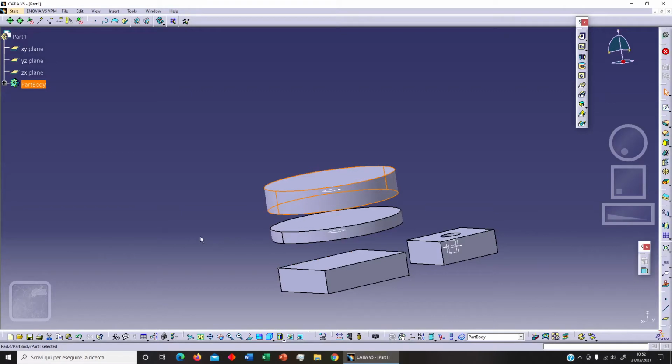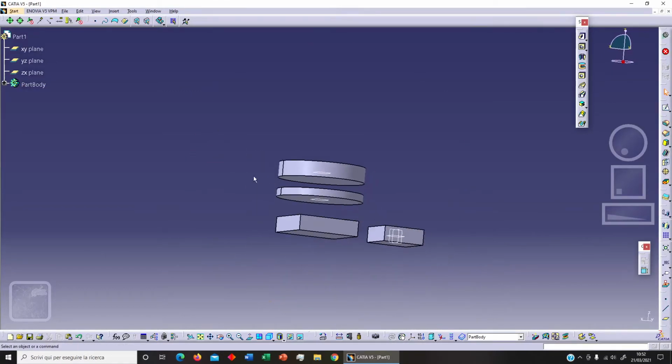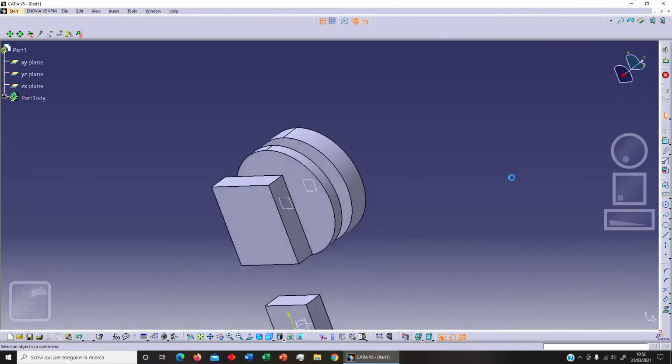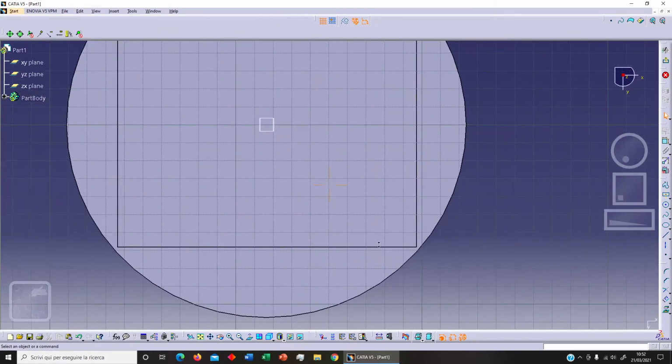And let's click on OK. Now let's select the surface here and on the surface we can sketch, for example, we can use a hexagon like this and this is our hexagon.